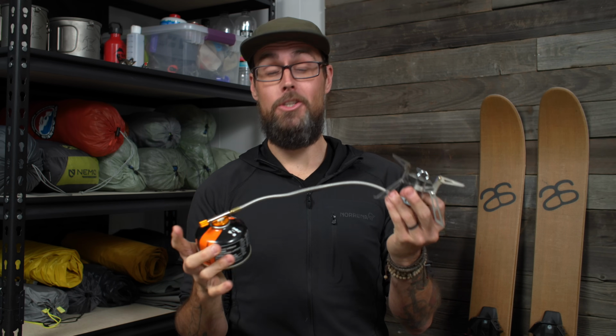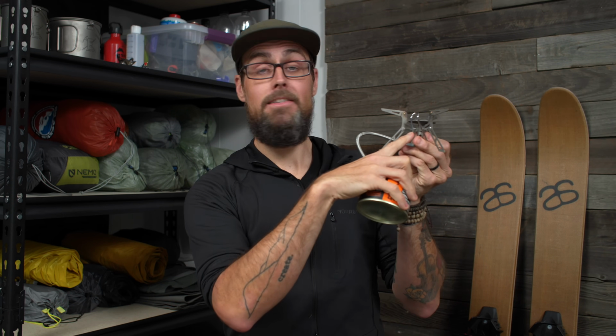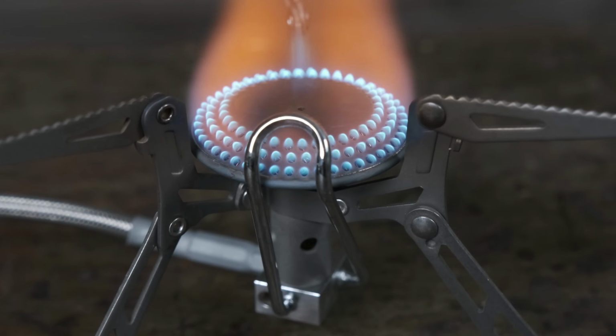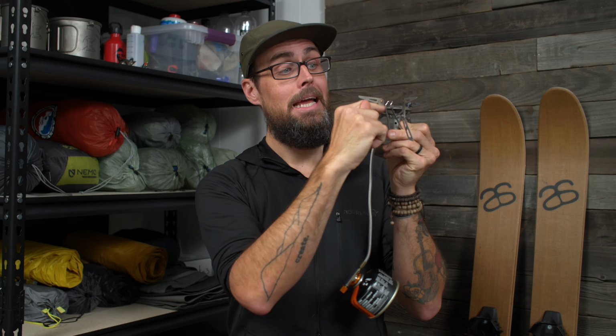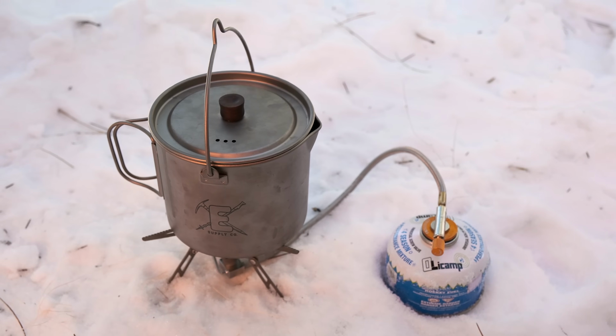What I also like about the stove and what makes it good for deep winter backpacking is it has this preheat tube. So the fuel actually comes through this line, goes up through here, and then the flame heats this tube, heats the fuel before it goes into the burner, again allowing it to work better at colder temps.